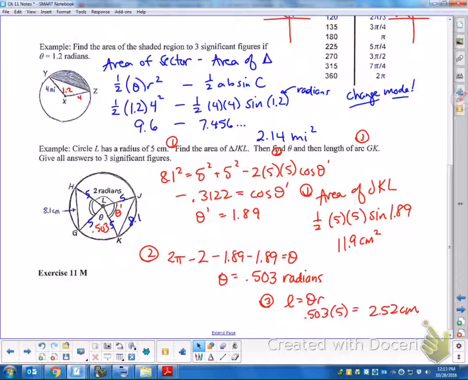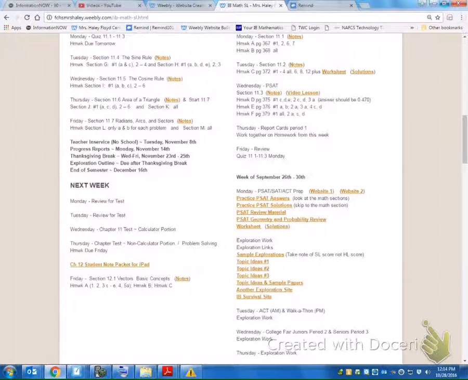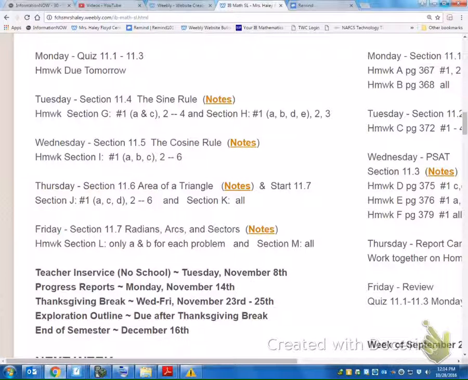All right. So let me show you here real quick what you're going to be doing. Or maybe not. All right, so here is L. For L, you're doing just A and B for each problem. How many problems were there, Jack, for L? 4. Okay, so you're doing 1, 2, 3, 4, but only A and B for each one of those. And then M, you're going to do all of it.